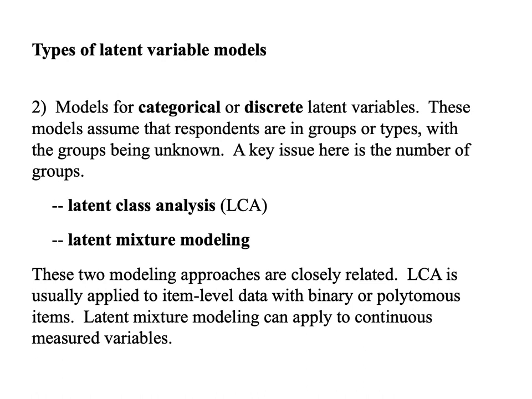And they're closely related. Both assume this idea that there are groups or types. Latent class analysis is usually used when the indicators are binary, having 2 response options, or polytomous, having more than 2 but a small number of response options. So a binary item, an example would be a true-false item. Is this true of you or false? A polytomous item might be a 5-point Likert scale in which you ask people their strength of agreement with some statement, for example. Latent class models are used for those kinds of indicators.